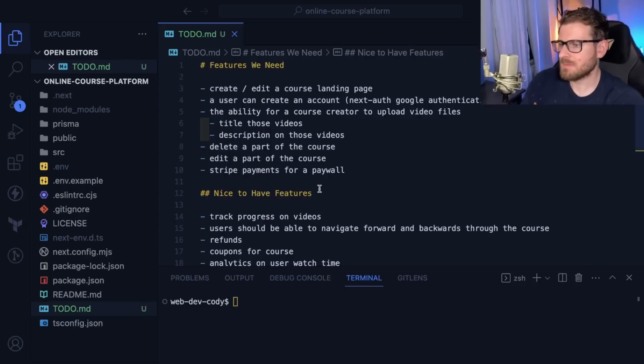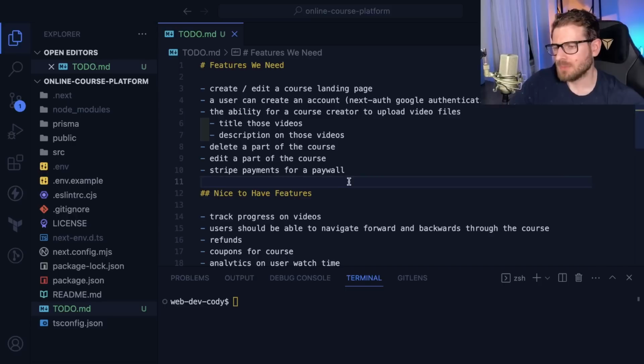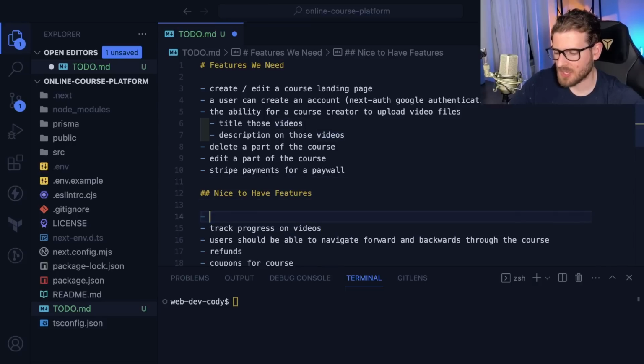Well, let's stop focusing on the nice to have features, because again, those are stretch goals. We need the bare minimum for an MVP, where I could easily just set up a course, have a paywall, people can pay, and then they get access to the videos. Would commenting on a video, I think that would be a feature that could be a nice to have. So users could have discussions about parts of the course.